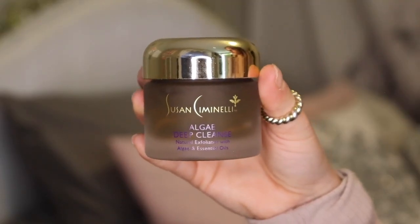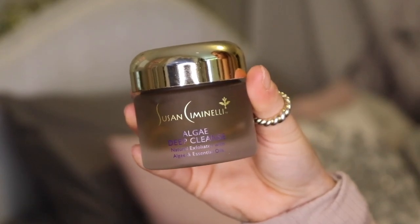You don't want to keep your pores open because that allows bacteria, dirt, and gunk to get into your skin. The next product is the algae deep cleanse, which comes in a little package. This is a natural exfoliator, so you can intertwine it with the previous cleanser — use one in the morning and the other at night, or vice versa. For usage: apply a small amount onto a wet face and neck, work into a lather with warm water using fingertips, and rinse thoroughly with cool water.